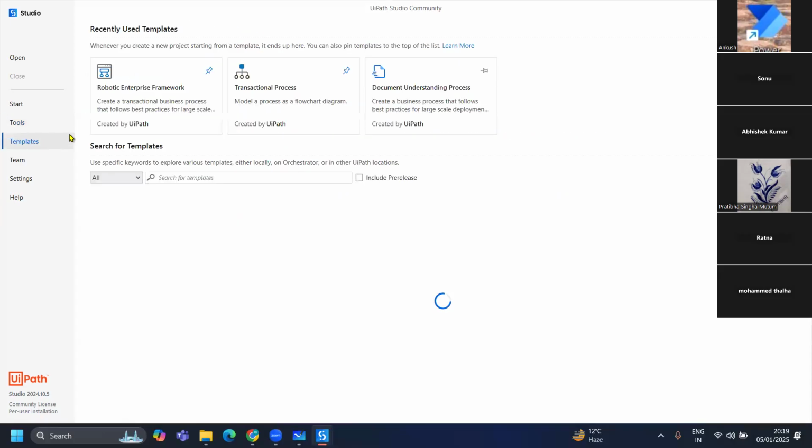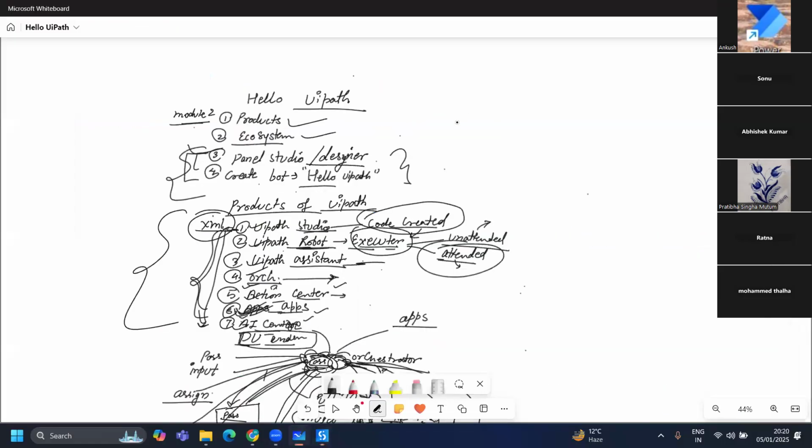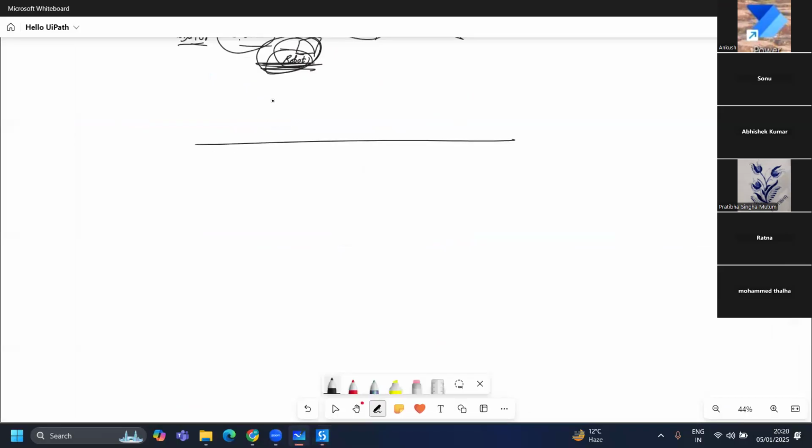Now we have templates. As you saw, we have multiple templates. As I said, templates are nothing but already created structures where you can just place your things and get the results. Okay, you have already a structure. Like if I say blank, it's like a drawing copy, a blank canvas. But if I give you a structure, you want to do some mathematical things. So if I want to do some mathematical calculation, you will have this kind of notebook.